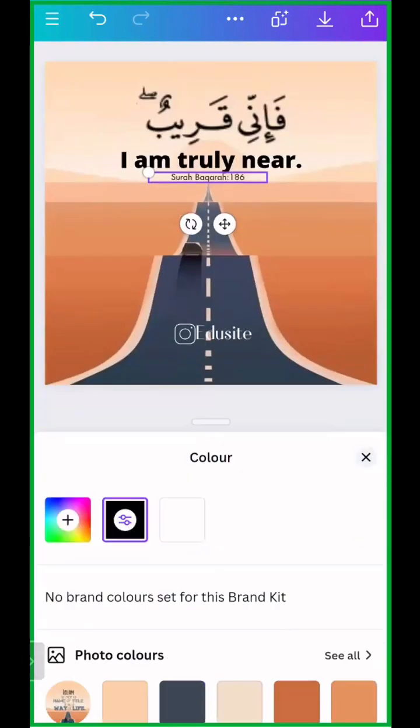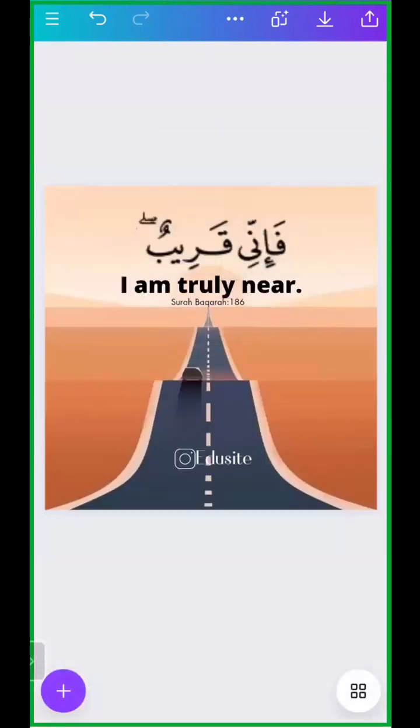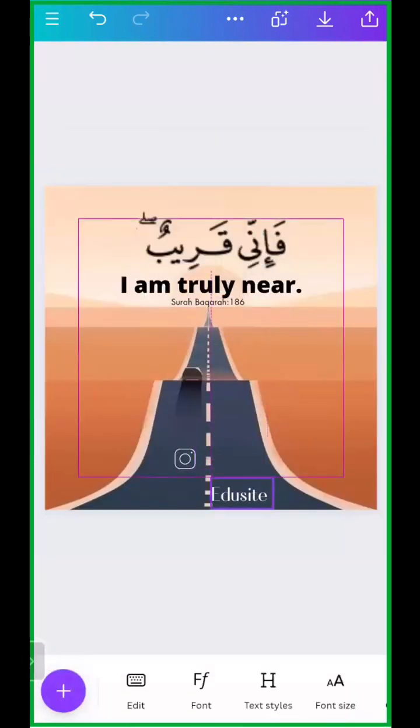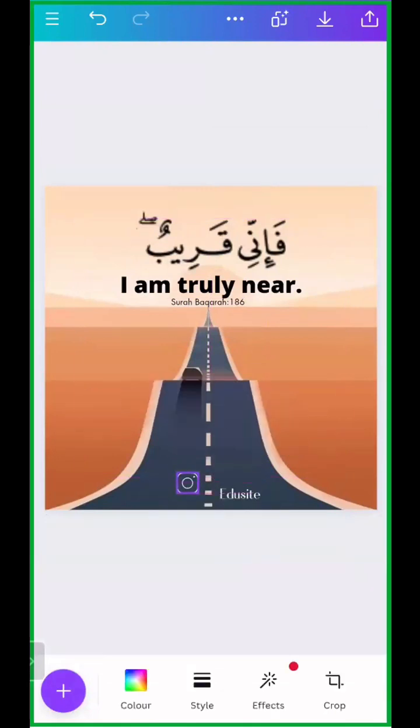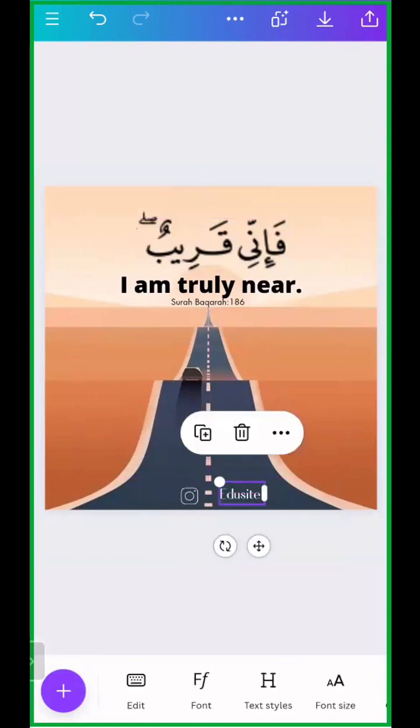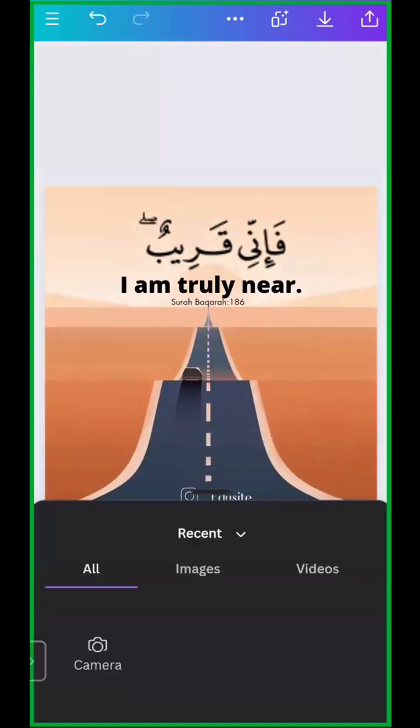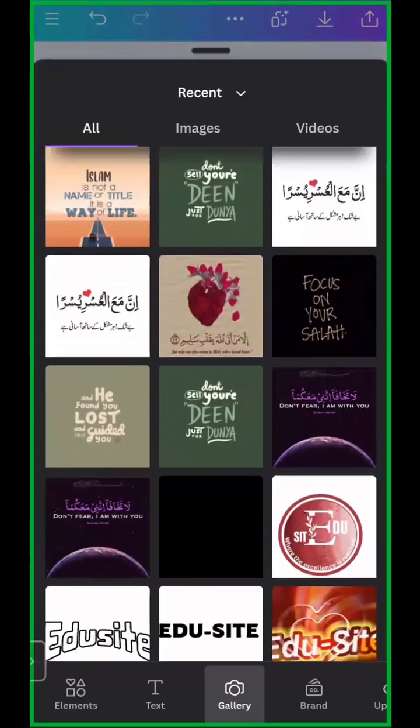Okay, I'll show you again if you want, inshallah. So this is here, I'll place it here. Whichever you want. If you want a Facebook logo here instead of this one, you can put a Facebook logo. Or if you want to put your own logo, how do you put your own logo, dear sisters and brothers? You have to have it downloaded first, right?